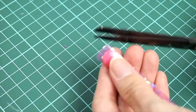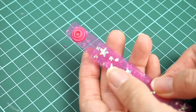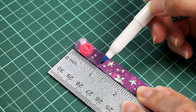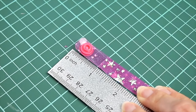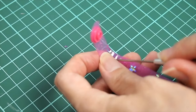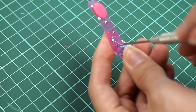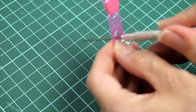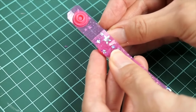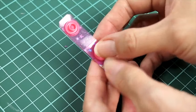This is optional but I like to trim off the corners. Now bring the other end up to around 1 inch from the top like this. Then make the same markings as previous. With the needle tool, poke a hole through both layers. Put the cap through the hole on the same side as the first cap. Then attach the female component and press.